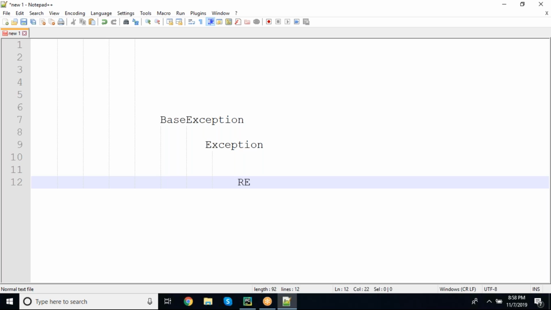So it is a very important class for tomorrow's session, because throughout all our projects, without exception handling, none of the projects will be there. By any chance, if you see a project without exception handling, then those projects are considered dummy projects. Clear, right?